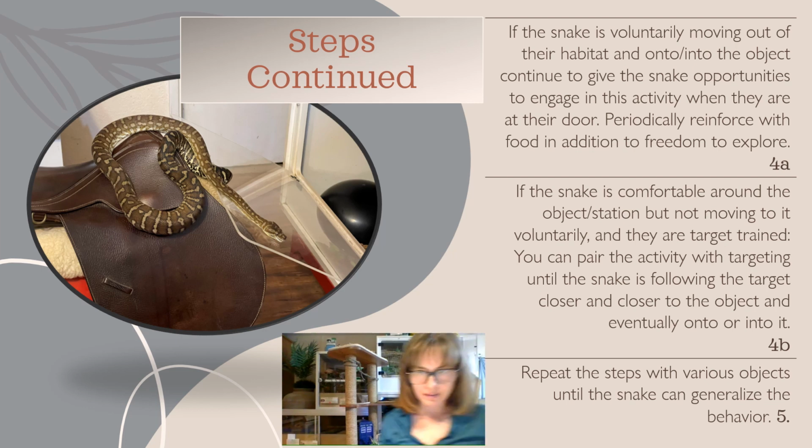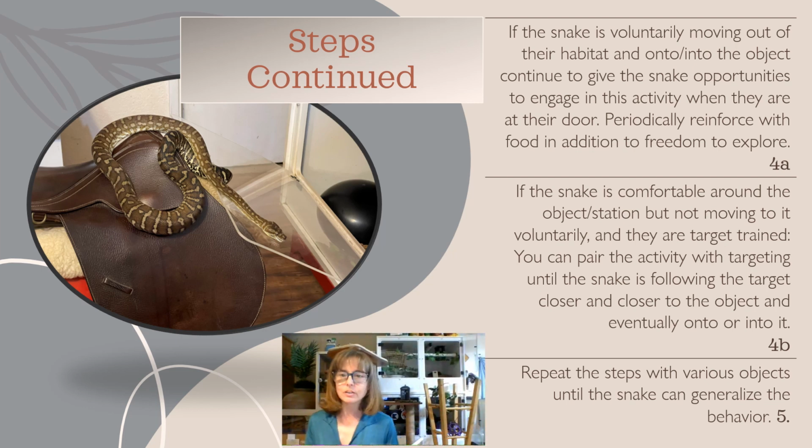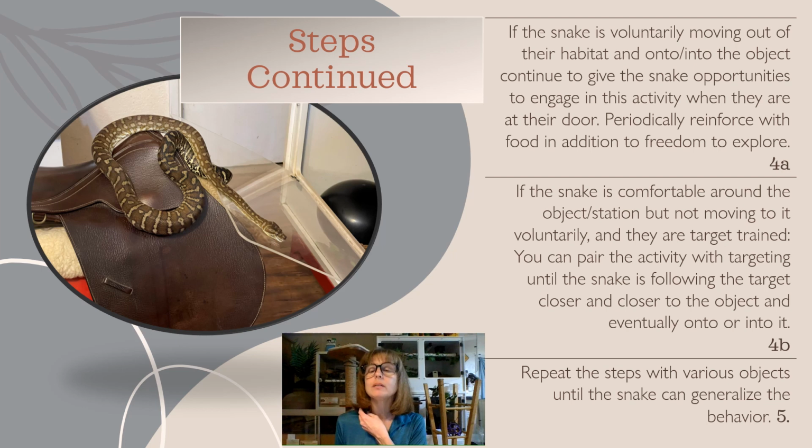And all I did when I saw that they were awake and at their door is I just opened their enclosure doors with these stations here, and they both actually came out on their own, and they're just moving around the stations. Now, I'm not doing any formal training with them this evening. They're just exercising and they're getting mental stimulation, and it's a good experience for them. I'm just trying to make sure that they don't have any bad associations with the experience tonight.